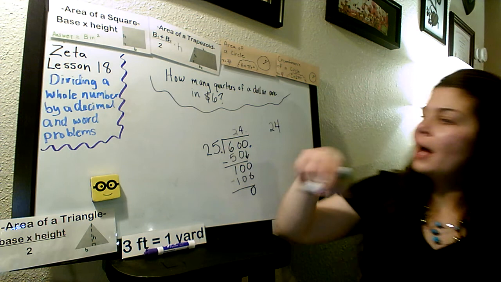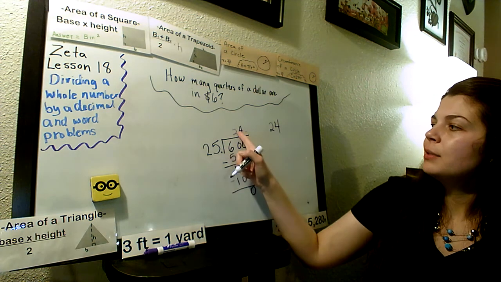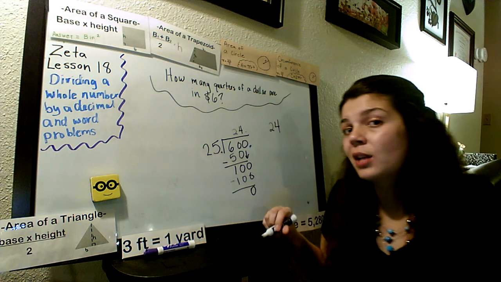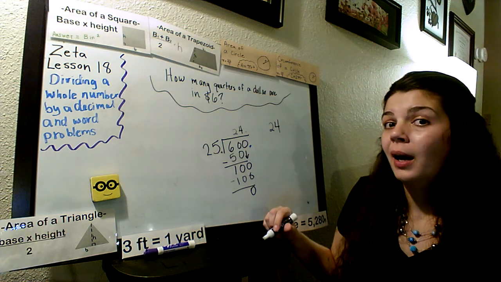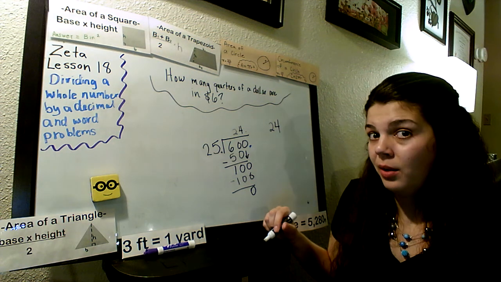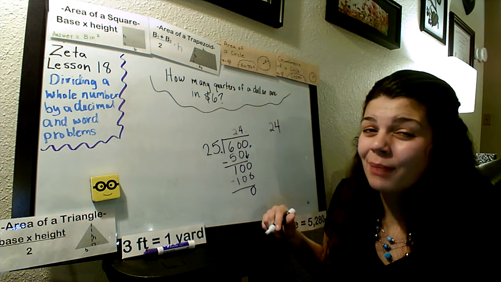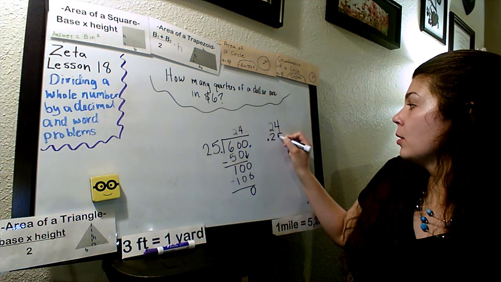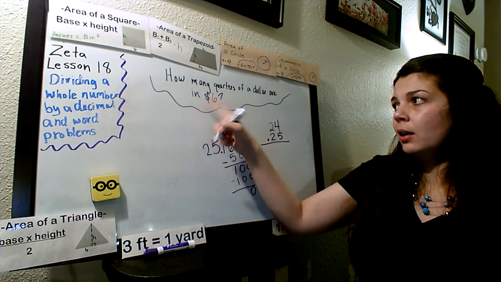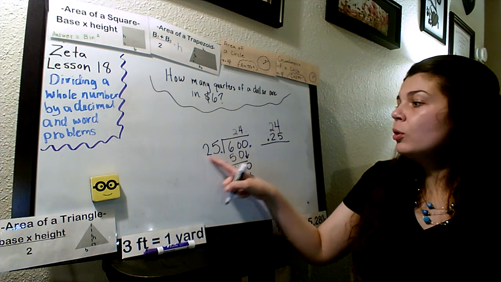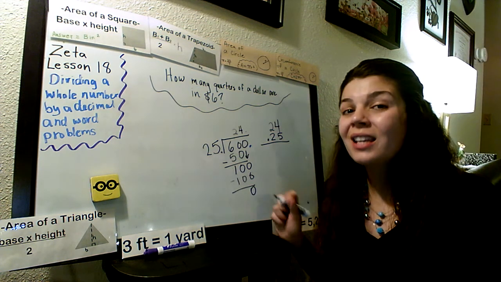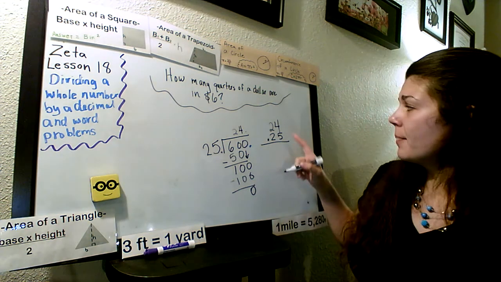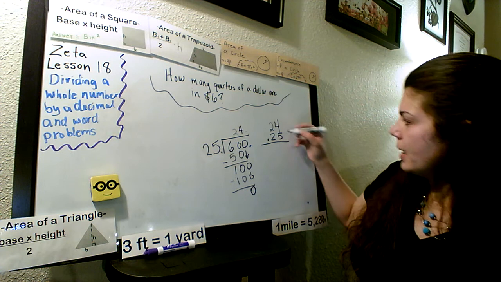So think about it. Am I going to times my answer by 25, or am I going to times my answer by 0.25? I'm going to times my answer by 0.25 because I'm checking for this spot. We moved these just for the ease of our problem, so we didn't have to worry about our decimals. All right, well, let's go ahead and check it and see what we get.